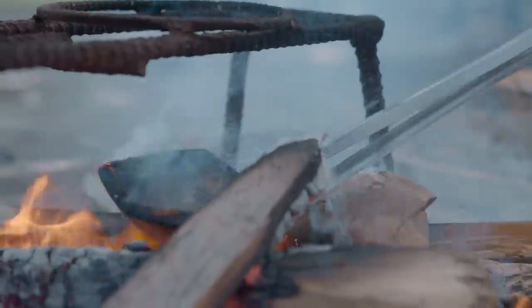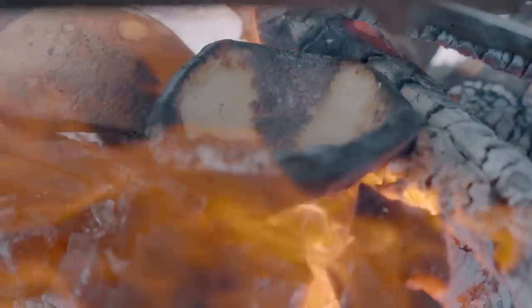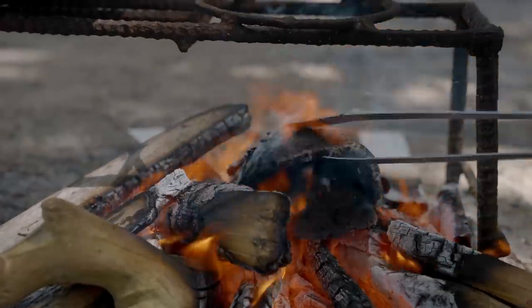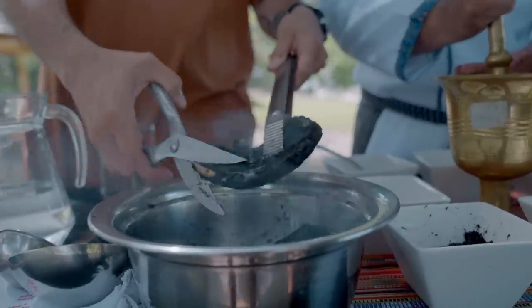So cooking both sides to make sure that it is as dry as possible so that it's easier. And then they use a really cool mortar and pestle there to make those flakes that we saw. Once the coconut is completely burnt, you can easily chop it up with some scissors. And if you're looking for something a little finer, you can also pound it out.